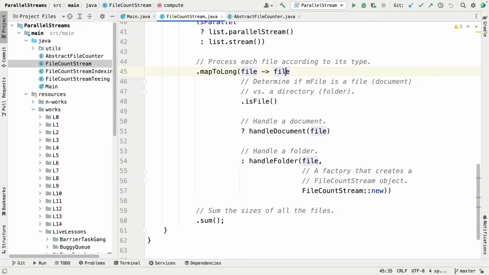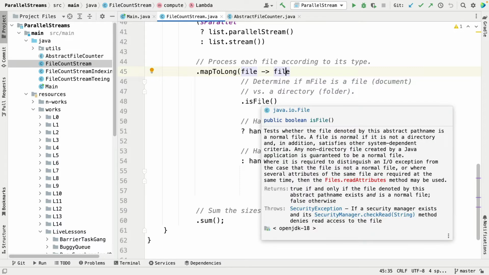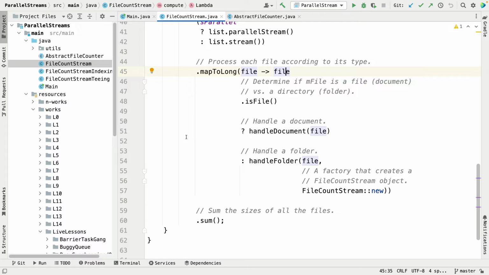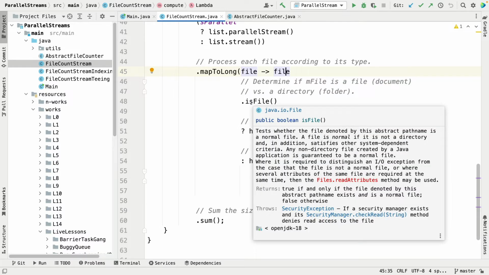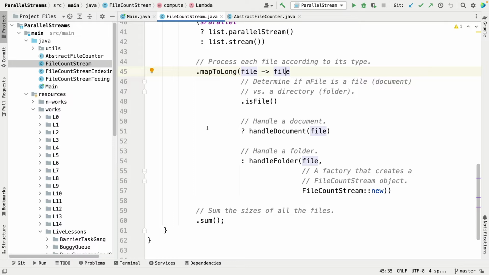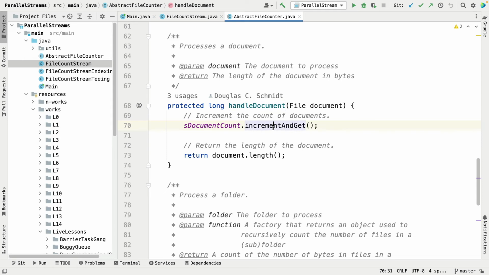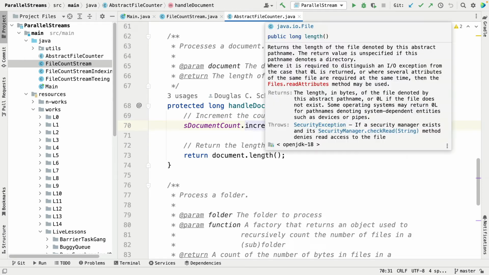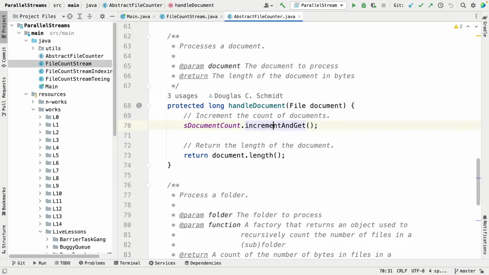So what we do is we say, for each file, is this file a file? Now that seems a little strange, but that's the way it's called in Java. So it's either going to be true, in which case we've got a document, or it's false, in which case we have a folder. So if this dynamic check is true, we go ahead and handle the document, and that simply increments the document count by 1 and returns the number of bytes in the document.